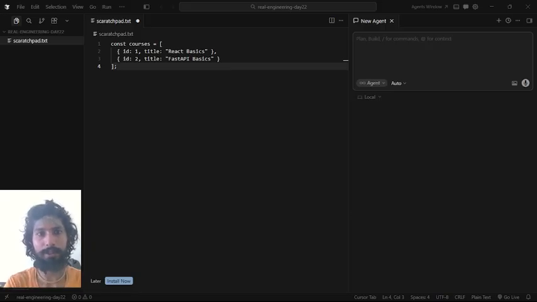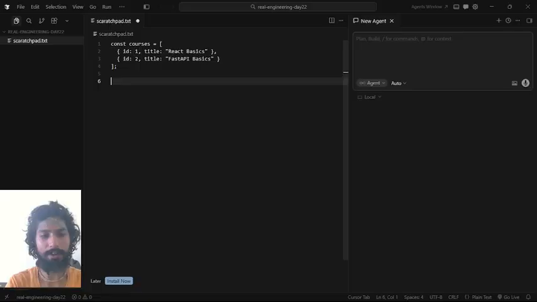So let me show you the schema. This is our schema.